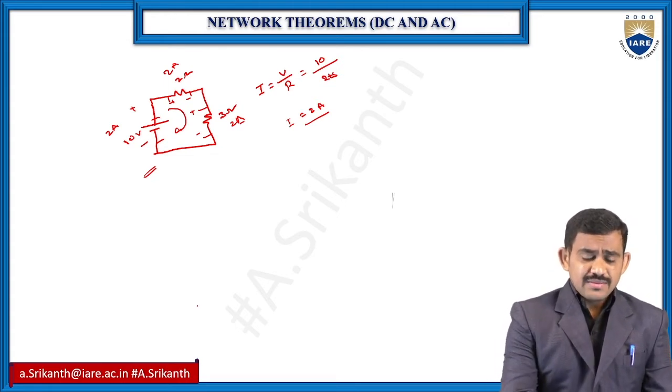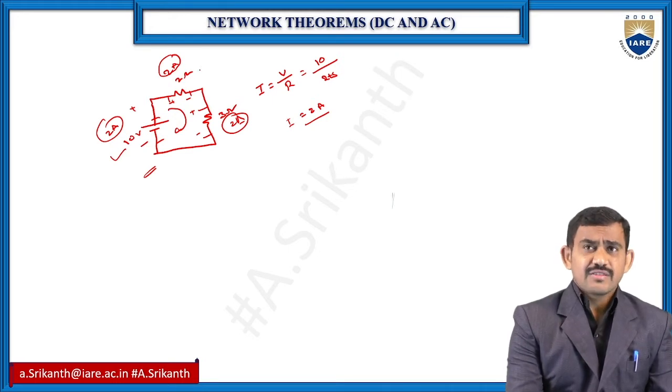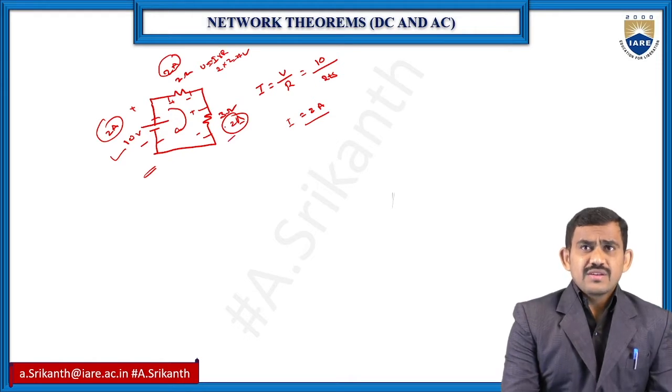Then here I need to find the voltage. I have the current values. Here I have the voltage, but I don't have any voltage across the resistor, so just find V from I. V equals I into R. I know the I value is 2 amps, R equals 2, so we have 4 volts. And here I have the current value and the resistor value.